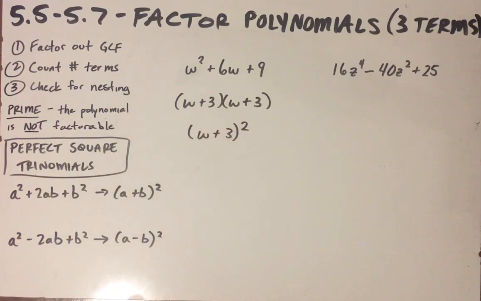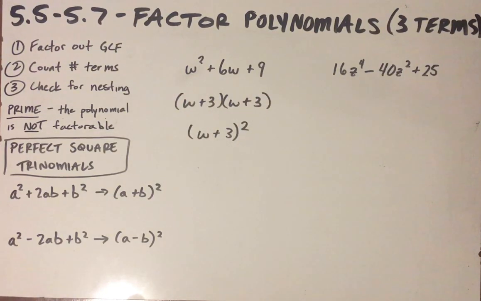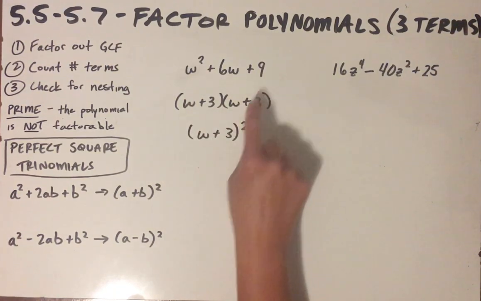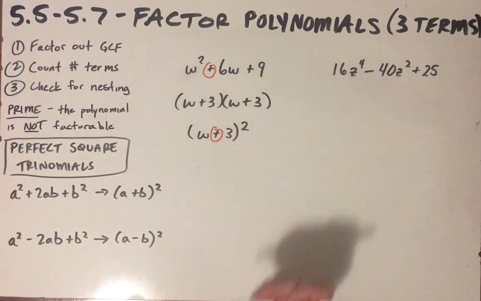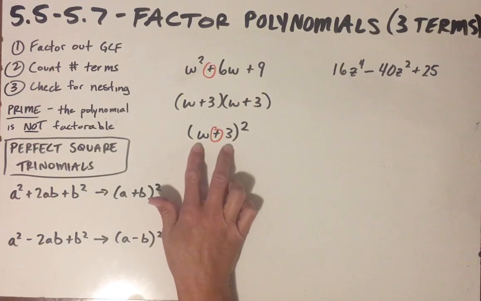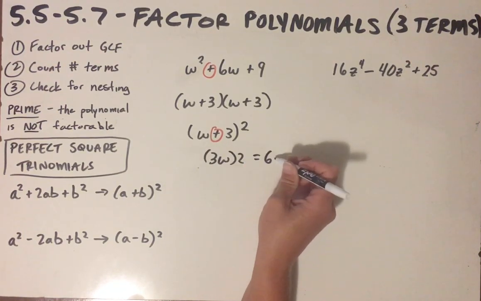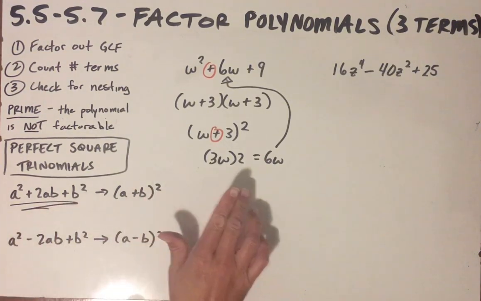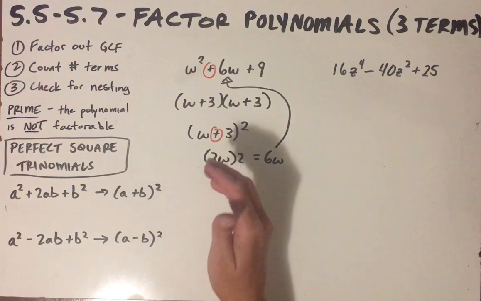Well, we could have skipped this hippobutts step if I had recognized that this was a perfect square trinomial. This is a perfect square, and so is this. The root of w squared is w, and the root of 9 is 3. The sign right here is going to go right here. And 3 times w is 3w. If I double this, that's equal to 6w. Sure enough, that is the middle term. That is the definition of a perfect square trinomial: the a times the b, doubled, is the middle term. And if that's the case, then this just drops in like this.